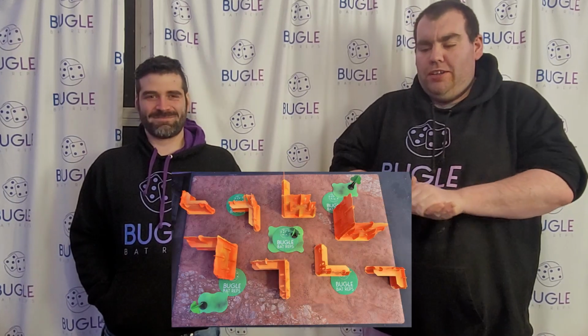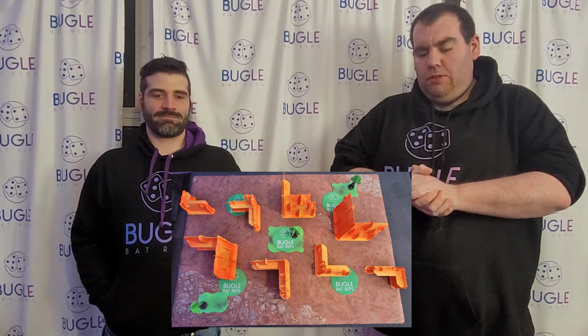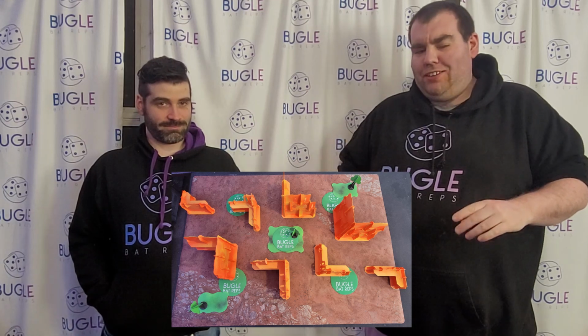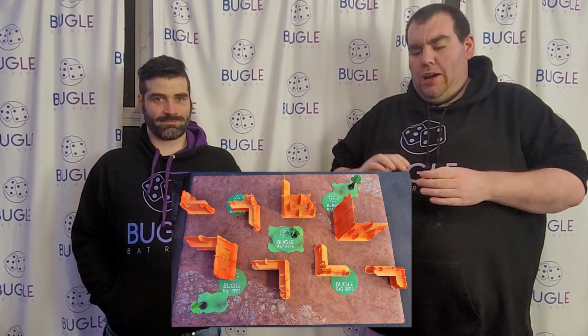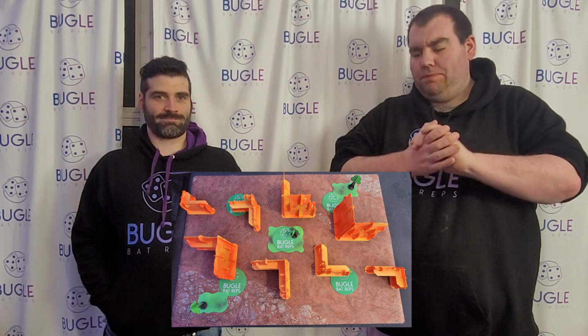So terrain on table, all the big L shapes are all obscuring, with line of sight blocking. All the forests are dense and difficult ground, so minus one shooting through and into, and minus two movement when you touch it. All terrain is the Grass Hammer Tournament terrain set, which we use all the time down here.